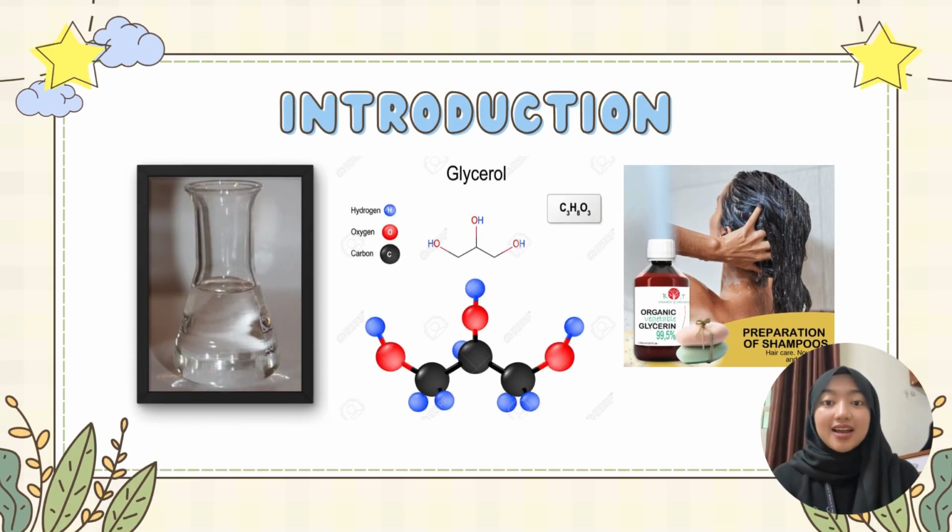What is glycerol? Glycerol, also known as glycerin, is a simple polyol compound or triol compound because it has 3 hydroxyl groups attached to its carbon. Glycerol has a wide range of uses in various industries. For instance, pharmaceuticals, cosmetics, hair care, food production, and in chemical industries. Glycerol is found naturally in both plants and animals. It is a byproduct of the breakdown of fats, specifically as part of triglycerides, which are the main form of fat storage in the body and plants.